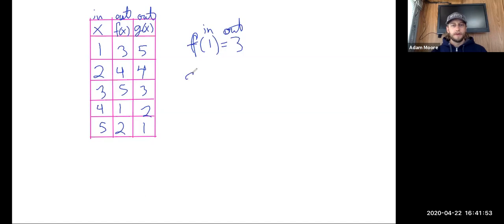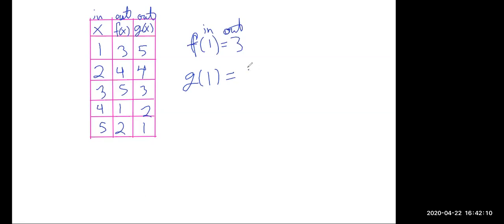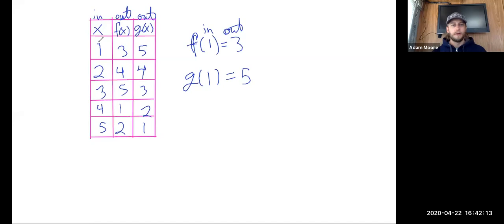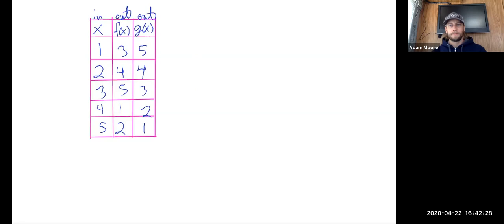Help me out with this one, guys. Let's see if we can read this thing. What is g of 1 going to be? If I plug a 1 into g instead of f, what is the output? What do you guys got? 5. Yeah, that'll work. So if I plug 1 into f, I get 3, but if I plug 1 into g, I get 5. That's how we're reading this. If that's the intro, here's kind of what our homework will end up looking like, having that perspective to come from.